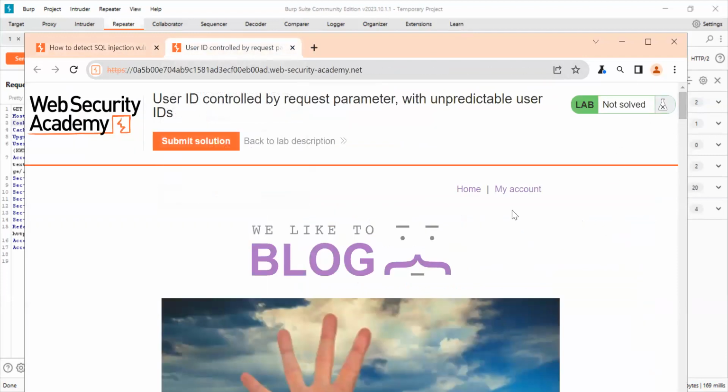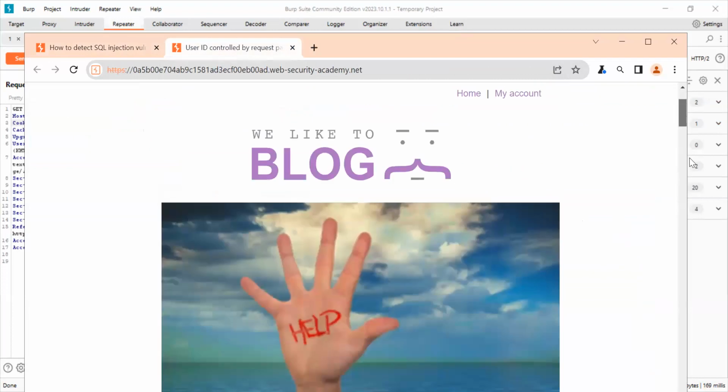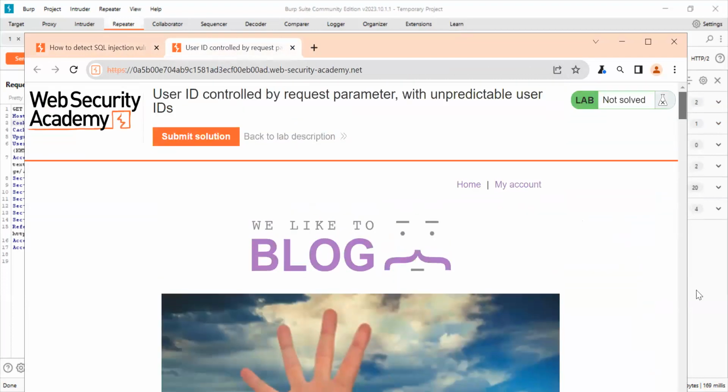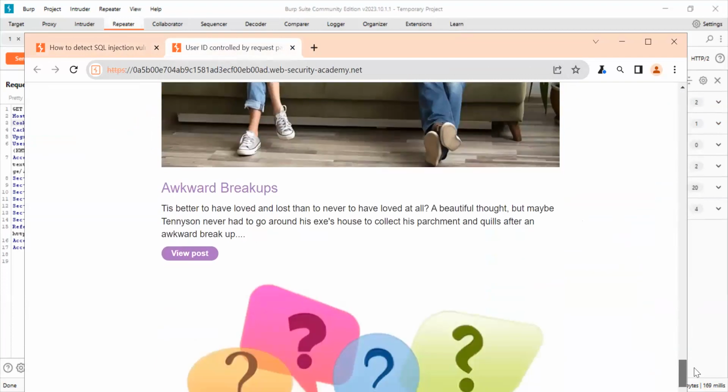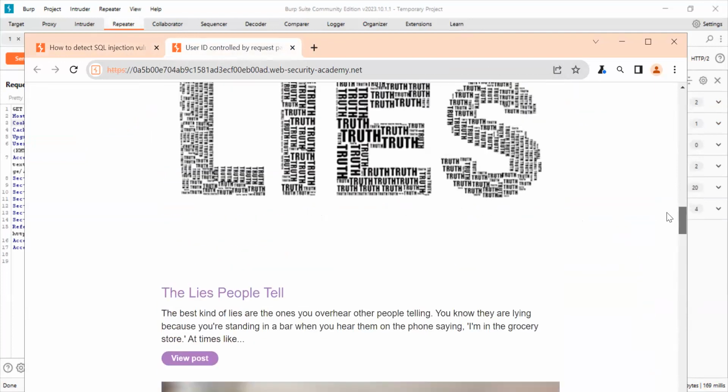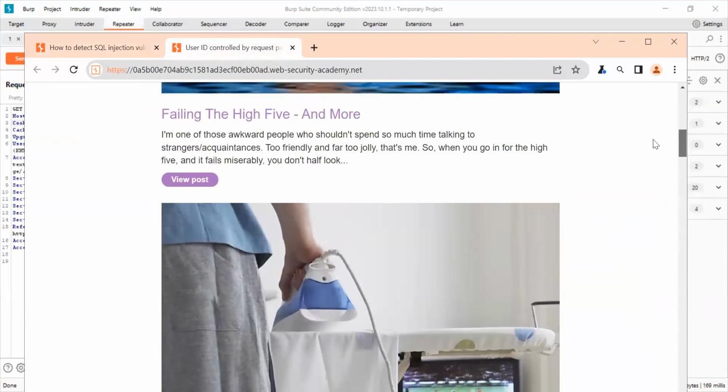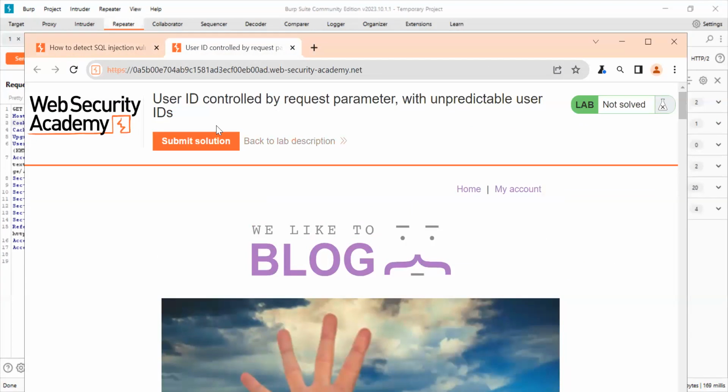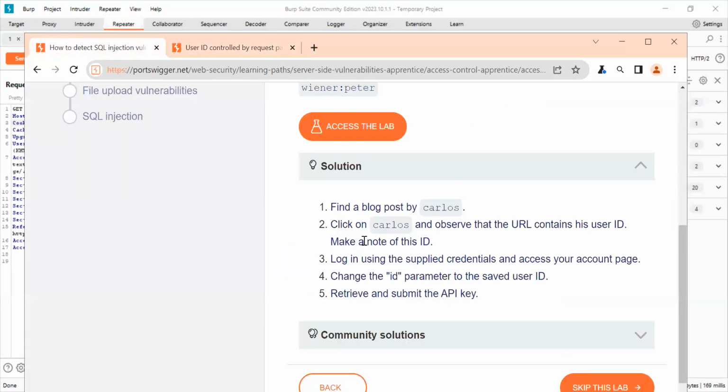So you need to log in first, right, for you to be able to see a blog post by Carlos? Let me go back, let's see. Find a blog post by Carlos. Click on Carlos and observe that.